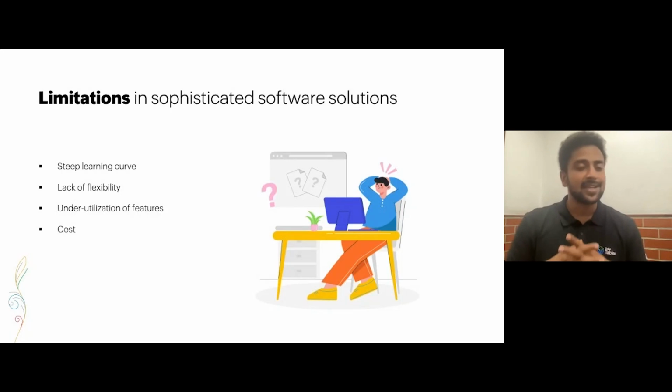And third thing is, I think most of you will be able to relate with this aspect. Most software users, this is what we hear from a lot of people when we have our customer interactions, when they move to Zoho especially. So they are currently using some sophisticated software. They are paying some exorbitant price for that software, but they are using only a fraction of the capabilities of that software. So the cost is high, but the value that you're taking is very low. So to do a simple task, you are using a product that is absolutely an overkill.